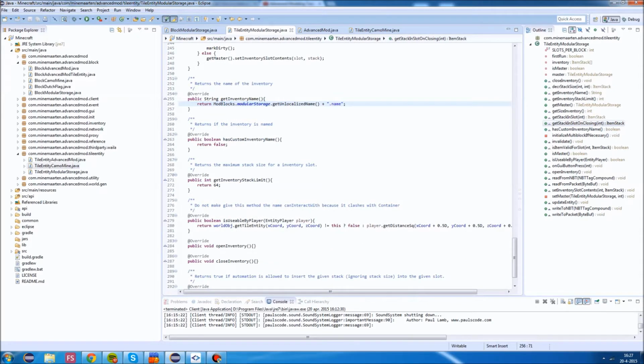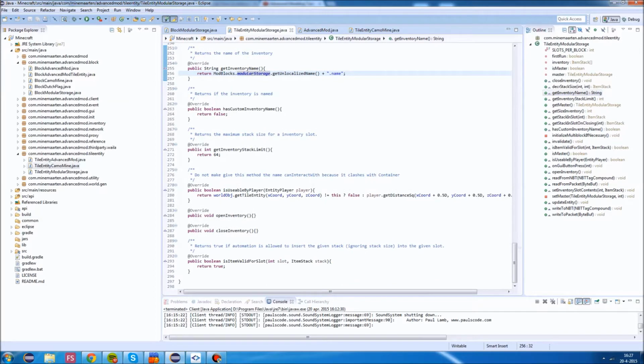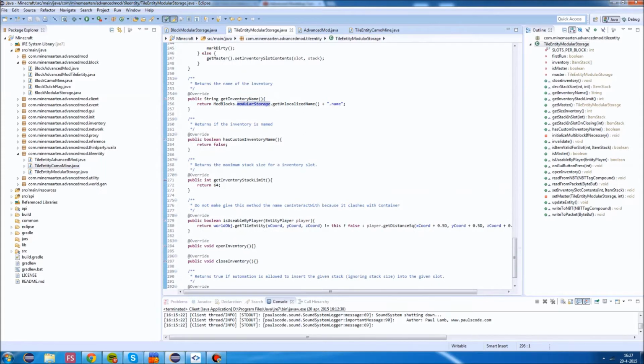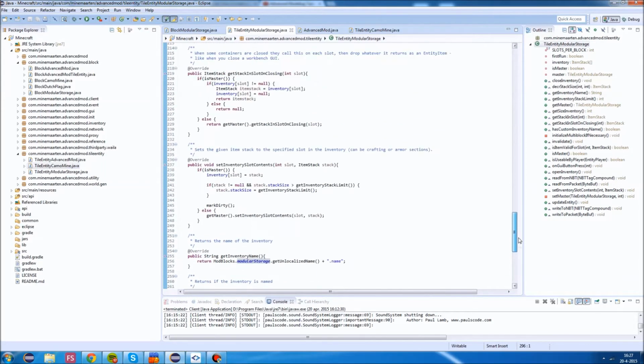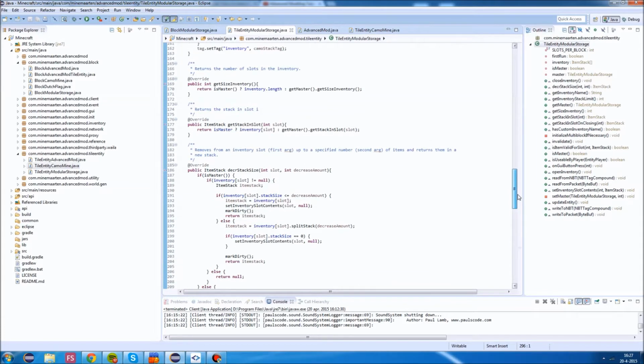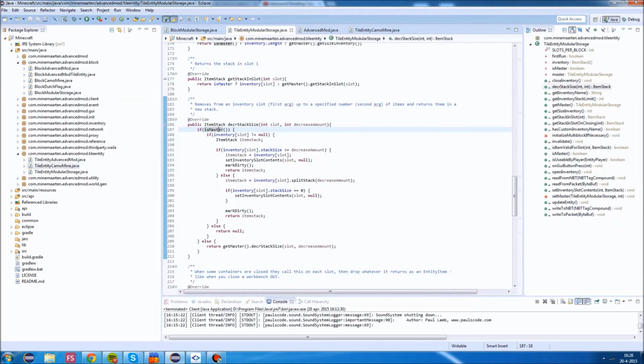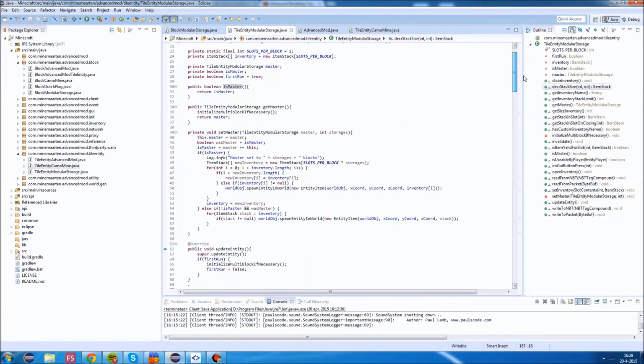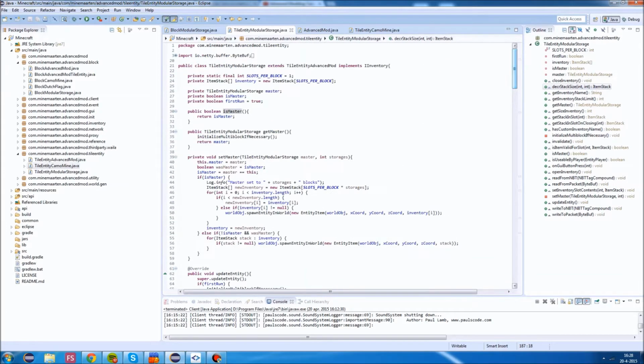Well, the inventory name isn't going to change if we're a master or not, so we're going to keep it that way. And the same is happening for those remaining methods. So that's the basic concept of how to interact with an inventory in a multiblock. Questions are forwarded to a master. Now let's see how we implement, how we are going to cover those situations we covered.